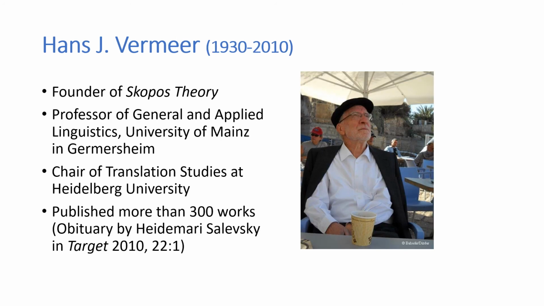Hans Vermeer, there's a picture of the late Hans Vermeer. He was the founder of Skopos and the father of Skopos theory. He was professor of general and applied linguistics in University of Mainz and Germersheim. He was chair of translation studies at Heidelberg University, and he published more than 300 works. It's taken from his obituary in 2010. In the next part of the discussion, we will delve into a brief discussion of the Skopos theory put forward by Mr. Vermeer.